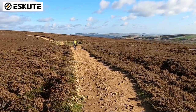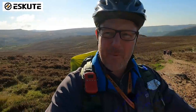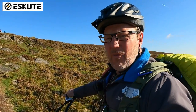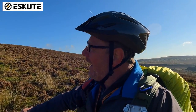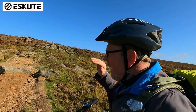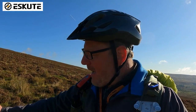I've found its limit. There's a section just here that it doesn't want to climb - it's really steep. I had it on level four and level five and it just hasn't got enough power to get me up this steep bit. I'm going to have to walk up to where those people are and then it levels off. Coming down will be fine. So far it's been all right overall, but that bit was hard work.